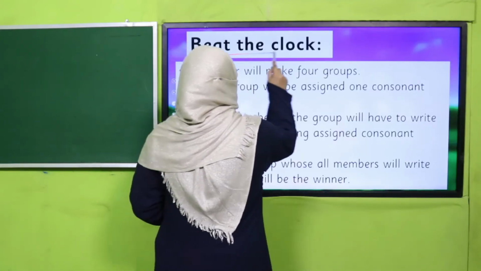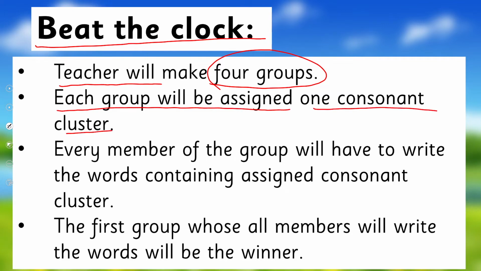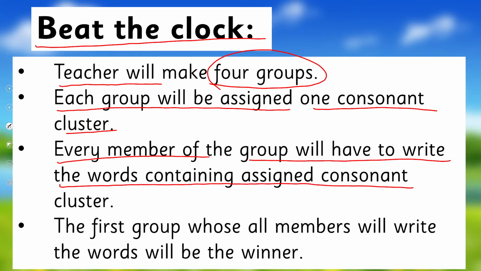It's Beat the Clock. What you have to do: teacher will make 4 groups of all the class. Teacher will divide it into 4 groups, and each group will be assigned 1 consonant cluster. Every member of the group will have to write the words containing the assigned consonant cluster, and the first group whose all members write the words will be the winner.